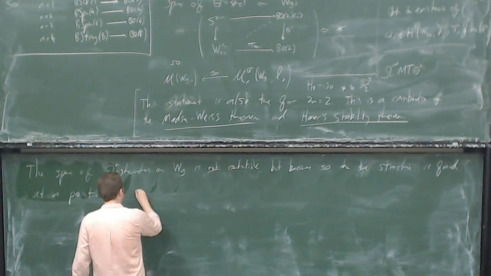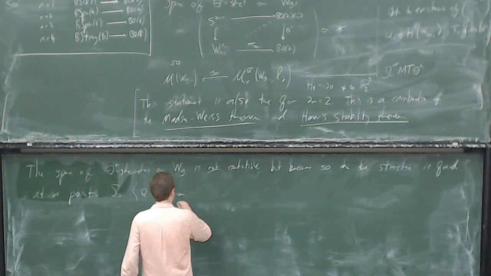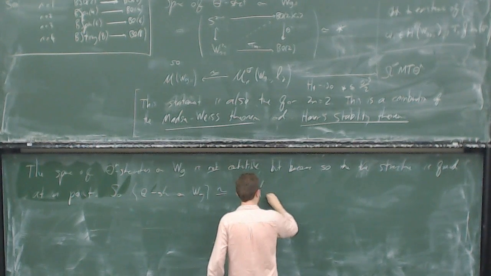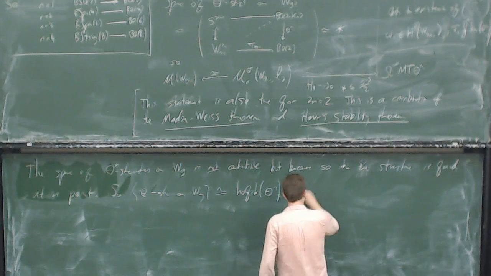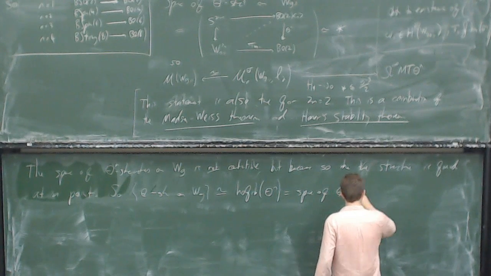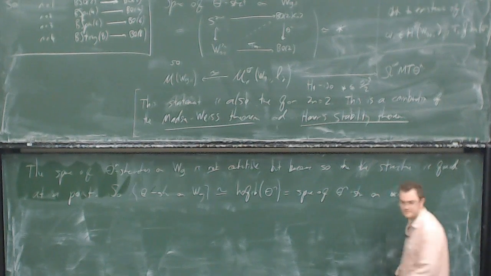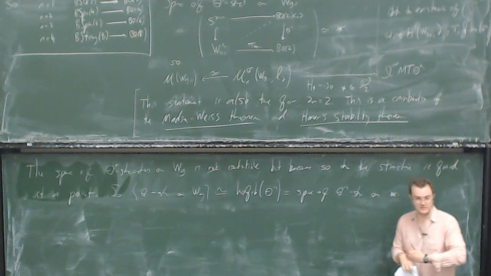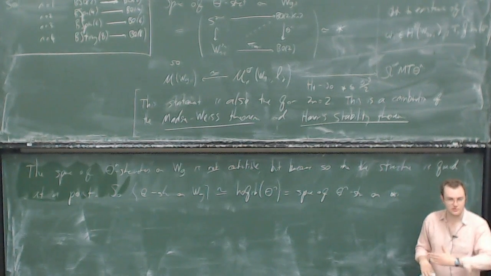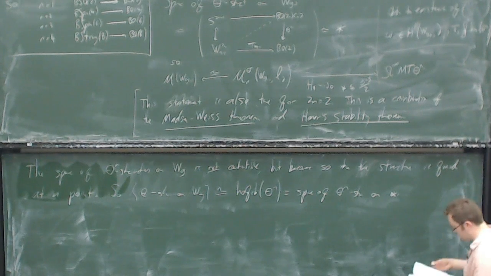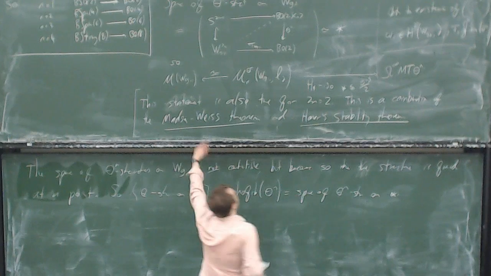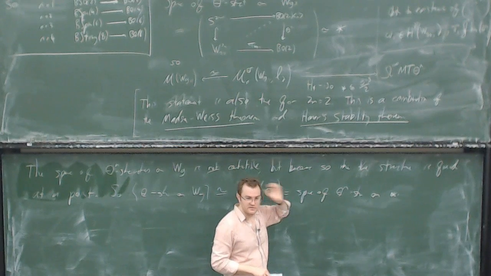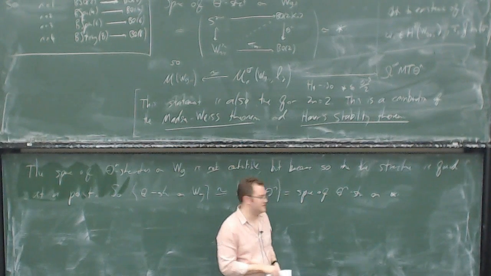So the space of theta structures on WG is equivalent to the homotopy fiber of theta N, which is sort of the space of theta N structures on a point. So if we choose it on a point, then there's no homotopy theoretic obstruction to extending it to the rest of WG, but there is some choice about what to do on a point. So we need to know what the homotopy fiber of theta N is. But that's again easy because it's just an N-connected cover. So the fiber is just the loop space of a truncation of the base.